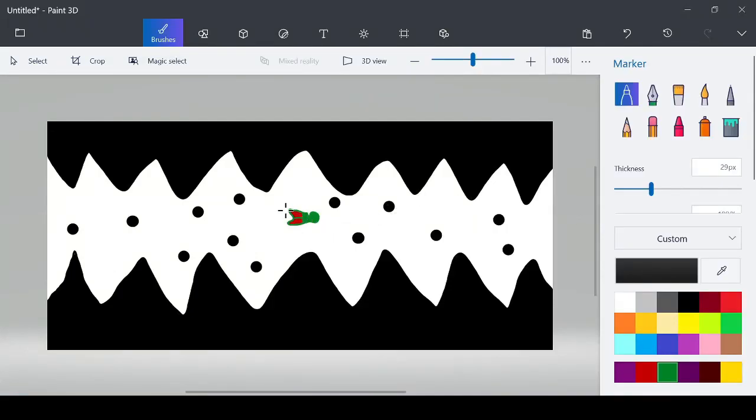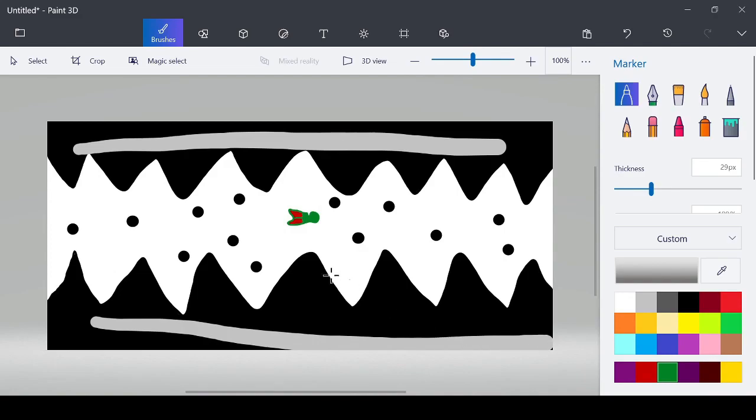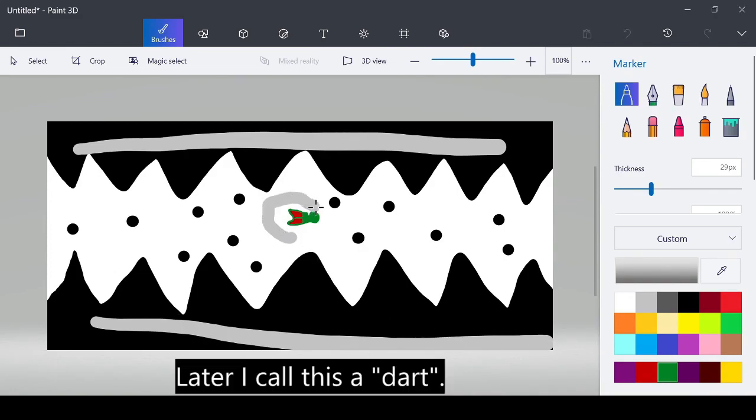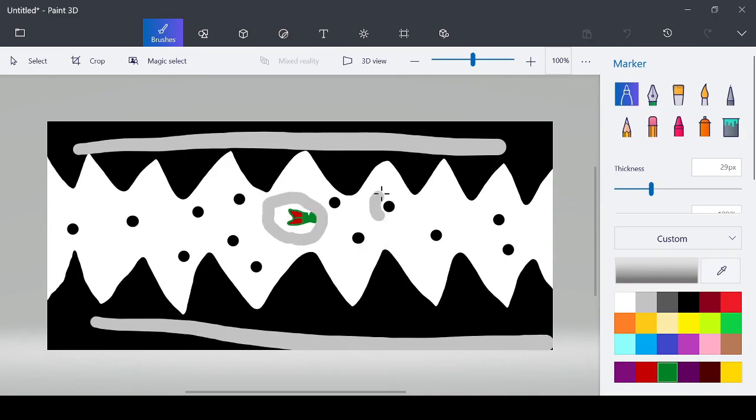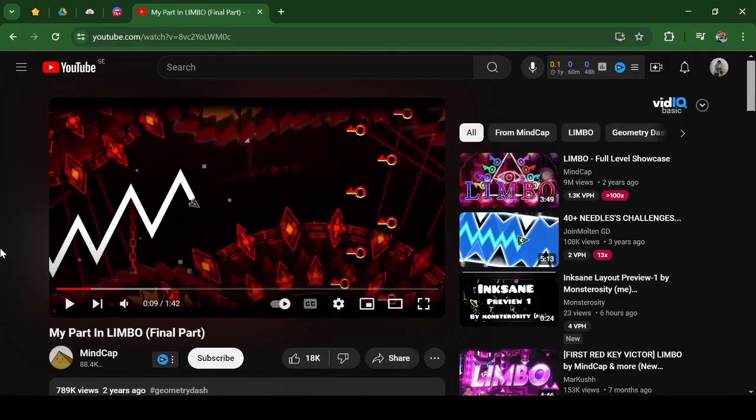My plan is to make something like what I've built here, with spikes on the top and bottom, like these, and with some kind of spaceship flying in the middle, and then maybe some asteroids flying past it. Now I'm going to show you a video to show a bit more specifically what I mean.